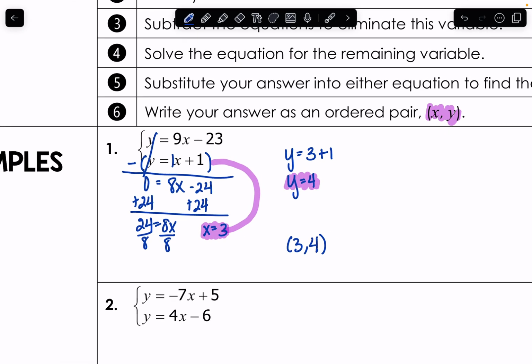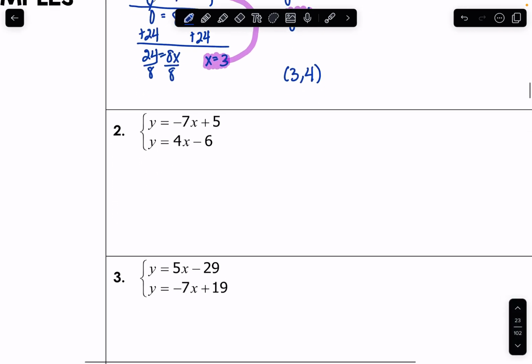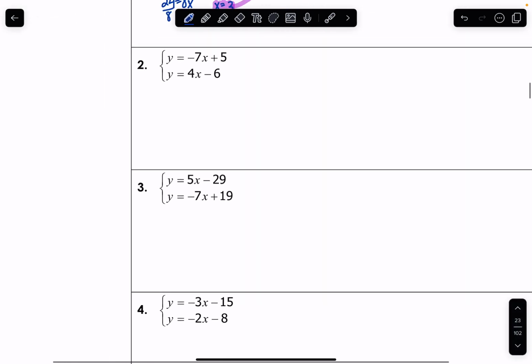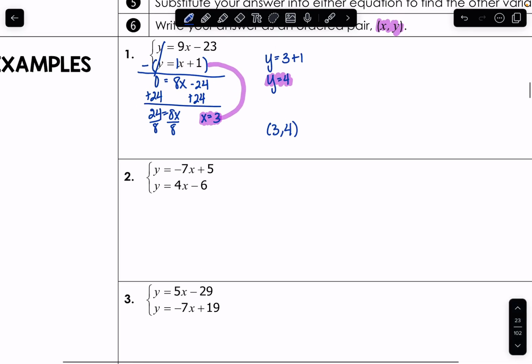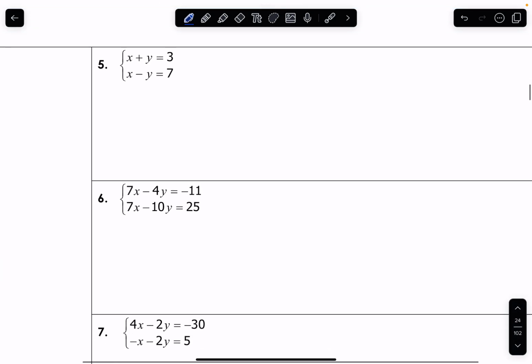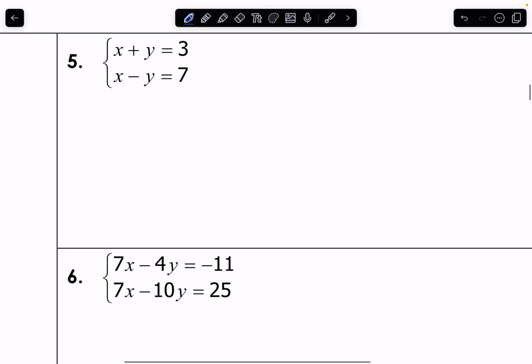Okay, but again, that one won't really be what we see. I would not recommend elimination for that one because it can get confusing, right? We have a 0 here, then you've got to remember to bring that 24 over. It can be a little confusing. So I'm going to skip this first page here because the rest of them are like that. I want us to turn to the next page and look at ones that we will typically see with elimination, okay? So let's go ahead and look at number 5.